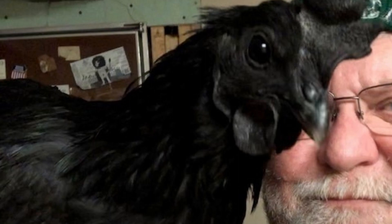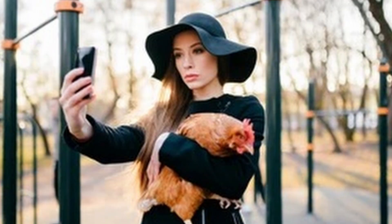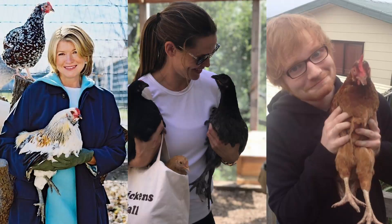This next trend is definitely not for me. Steve is talking about the popular trend of posting pictures of you with your chickens on social media. It was probably inevitable. With hundreds of millions of social media accounts and increasing numbers of backyard flocks, we shouldn't be surprised. It seems like every time I look at Facebook or Instagram, there's another person posting a chicken selfie. Even celebrities are doing it — everyone from Martha Stewart to Jennifer Garner and Ed Sheeran. I have to believe that as long as social media and backyard chickens both remain popular, this is a trend that isn't going away. In fact, I wouldn't be surprised to see Eric posing with a chicken one of these days.